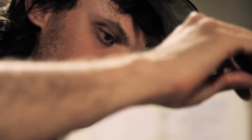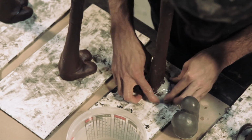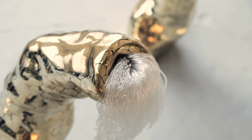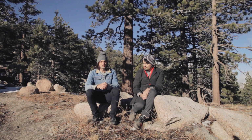Each little piece is sort of like its own animal, and there are rules that bind it, but the way it ends up in the end has a lot to do with each piece's personality. We've created sort of a little bit of a weird alien ecosystem, and each piece that we produce can develop from that, and it leaves room for evolution as well.